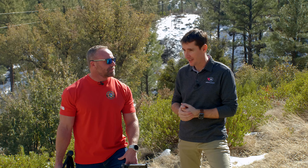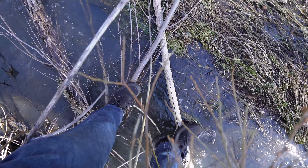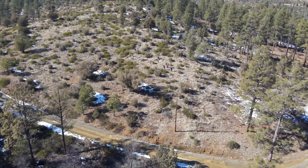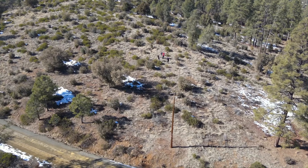Last time we did this, Bo had the absolute worst location — a little sketchy. And I had to go up that. This time we gave him the simpler location to hike to. Before we even take off though, we need to identify the potential threats in this area and how we're going to mitigate them. We hiked up here a little higher to get away from the trees and power lines. The wind's blowing up to maybe about 20 knots, so we need to take that into consideration — that's going to lower our overall flight time.